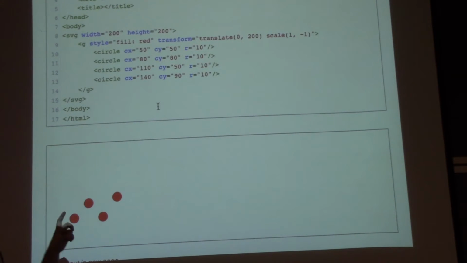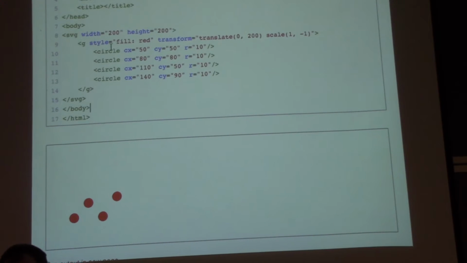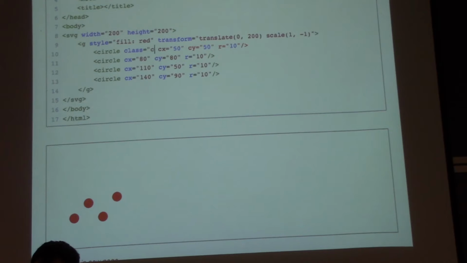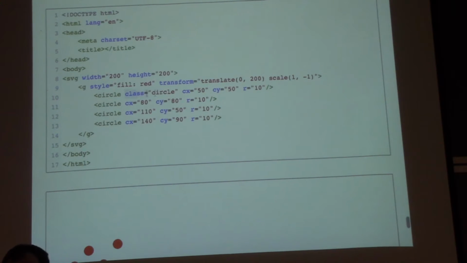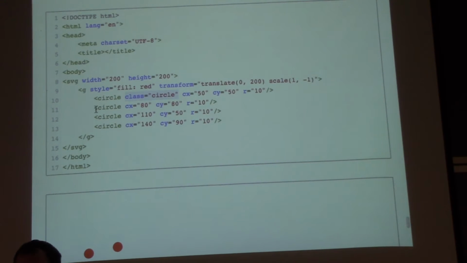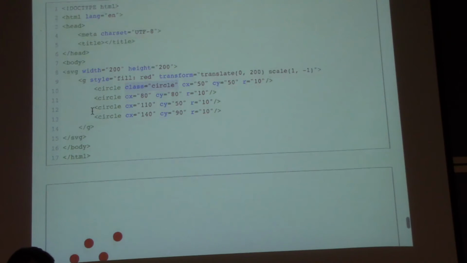We could even style the SVG, but we can always apply the style to the top level element. Of course, a different approach would be that we have here class is circle, and then use a central definition of circle. But in this case, it's a little bit more work to actually do it like this. And you will also use groups, for example, to move them around together, to interact, and so on. So groups are a very important concept.